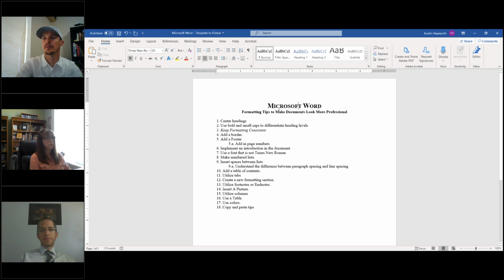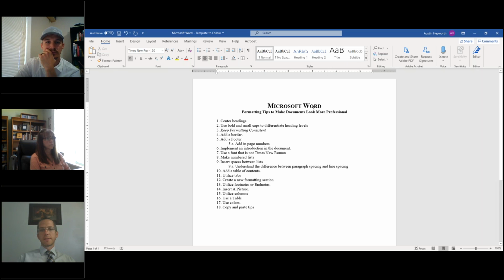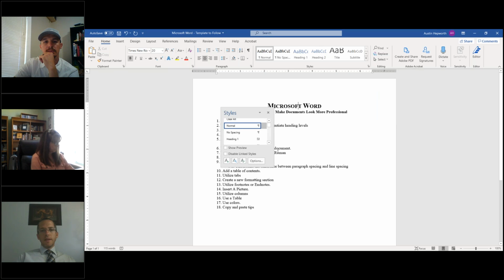It helps differentiate heading levels. There are ways in Word. They have this section up here called Styles, and you can pre-format a number of these styles to do that, so that you only have to come in and click on it, and it will apply the formatting to what you're typing. If you want to get into formatting styles, you click on this down arrow here, and you can choose different ones here.